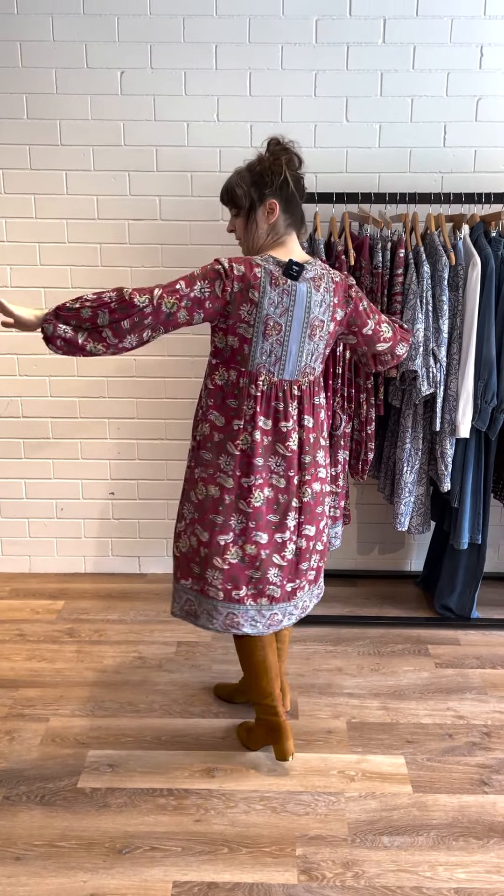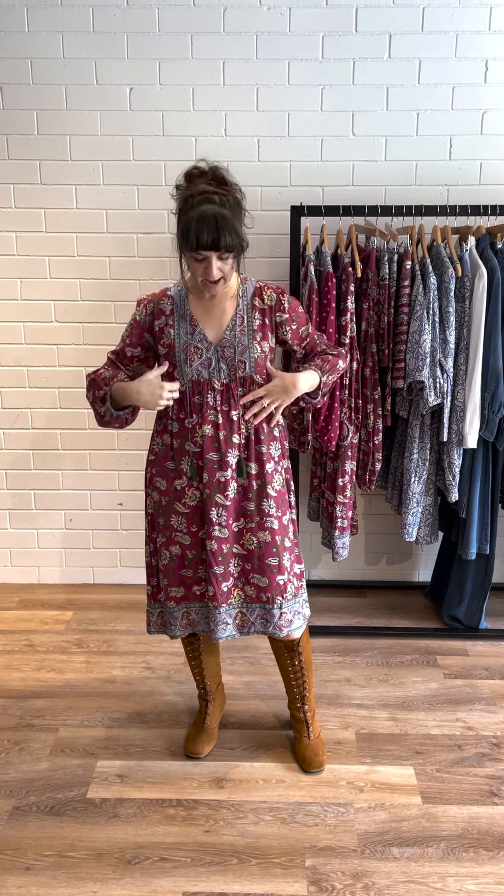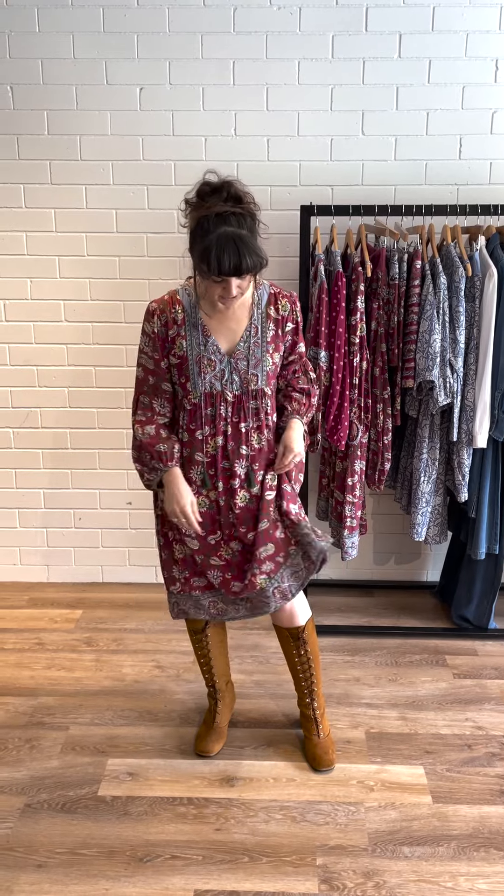We love this tunic because unlike some really voluminous tunics, this one's still got quite a nice fit over the bust, so you get a beautiful easy-breezy feel but it's still very flattering — great whether you've got a small or a larger bust. It's got a similar sleeve to our ever-popular Stevie Top but in a beautiful light modal fabric, so it's got a really soft hand feel, and it's also lined so you'll be covered throughout.